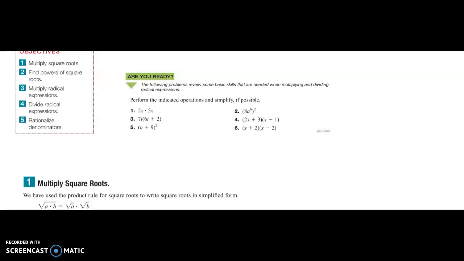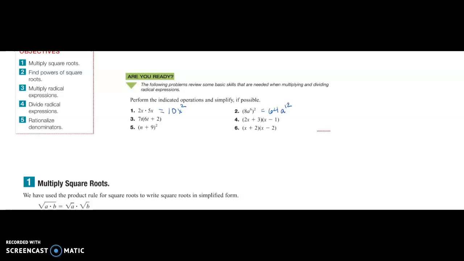Okay, welcome back. Number 1, when you're multiplying 2x times 5x, what is your answer? Yes, you are correct if you said that equals 10x to the second power. Remember, when you're multiplying like bases, you add the exponents. Number 2, when you're taking a to the 6th to the second power, that equals a to the 12th. Power to power, you multiply. Hope you're 2 for 2.